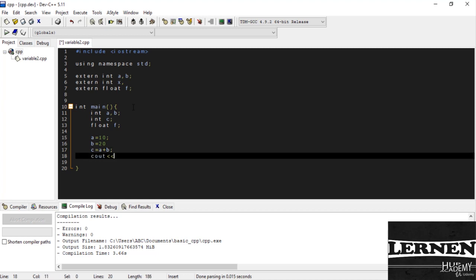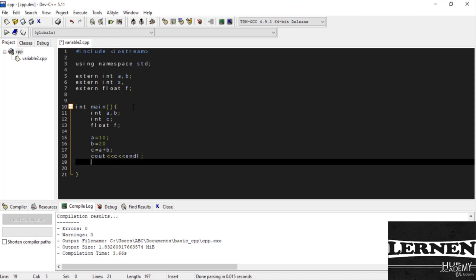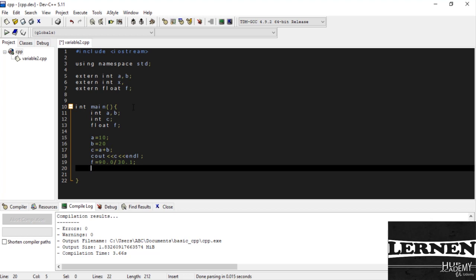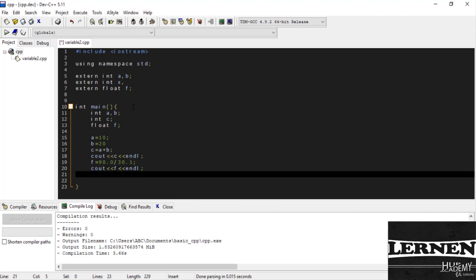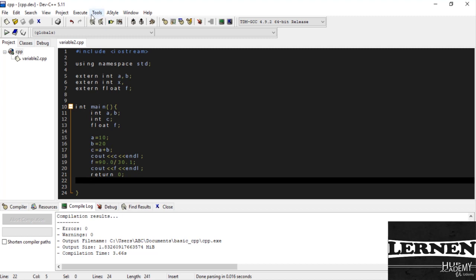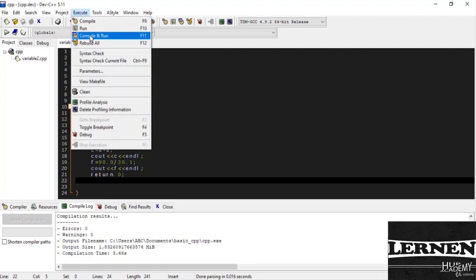Now cout c, and endl for a single line break, and here I write the float value f equal to 90.0 divided by 30.1. And here I write cout f and endl. So return 0 means return nothing, and execute.